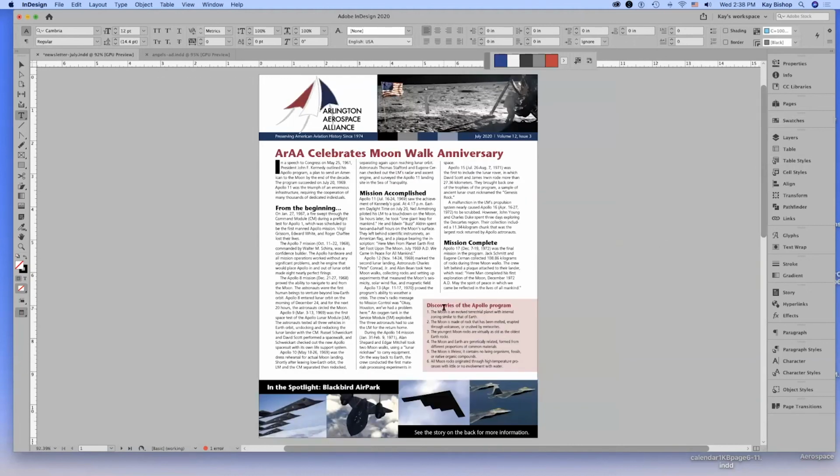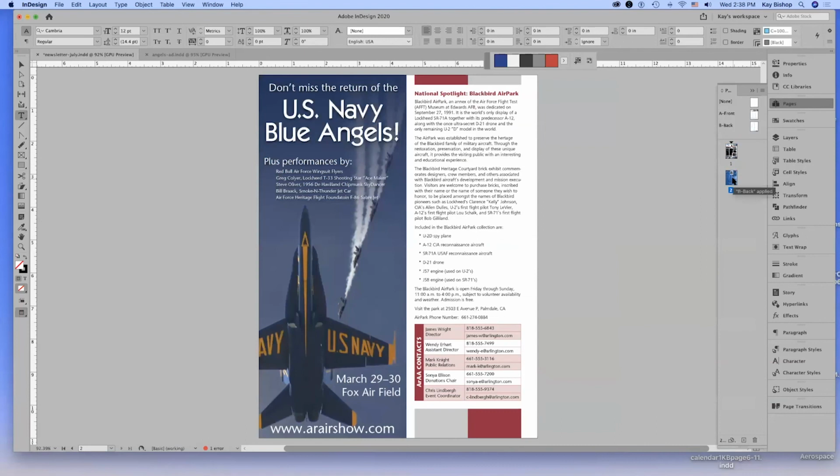So those are just some typographic details you can watch out for, and make sure that you read through your article or get somebody else to read through it so that you catch any errors, like if your text gets cut off or if it jumps around, if it doesn't flow smoothly. So be looking for those kind of things. Make sure that it flows clearly from the front page to the back page.